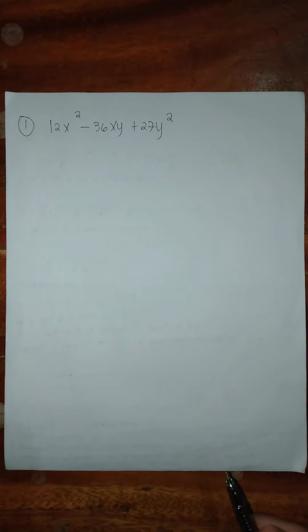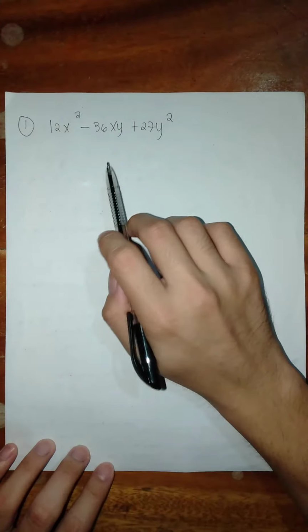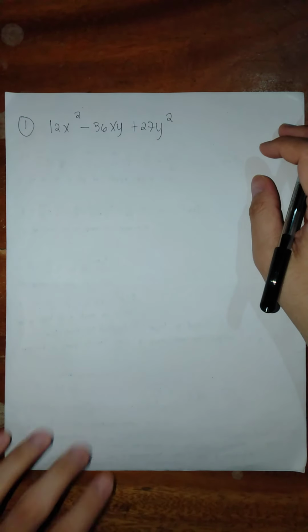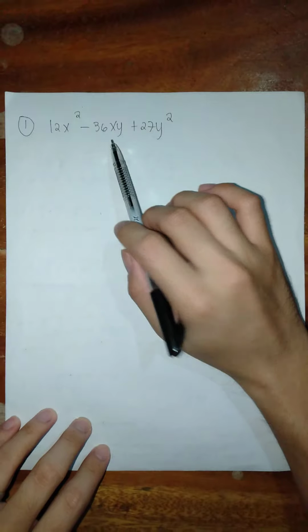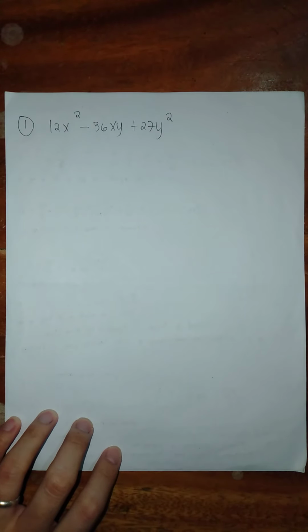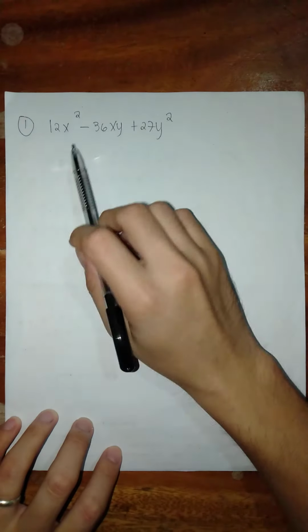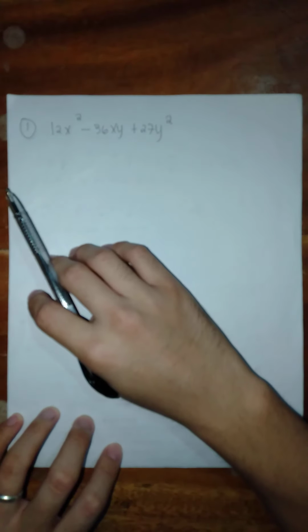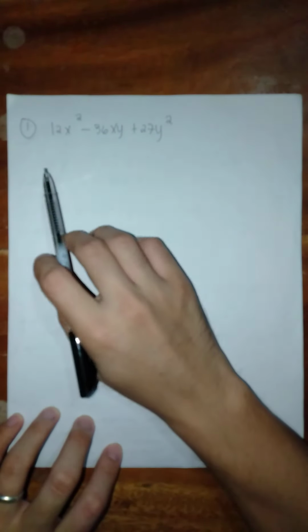Okay, this time, kung papansin natin, yung middle term mo, may variable na x and y. So we try to factor this polynomial. So dito, what can you first notice? Mapapansin natin, may common dito sa tatlong coefficient na 12, 36, and 27, which is, they are all multiples of 3. Tama? So pwede ka mag-factor out ng 3.